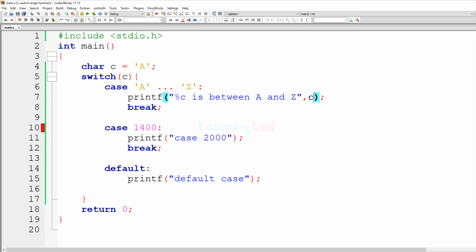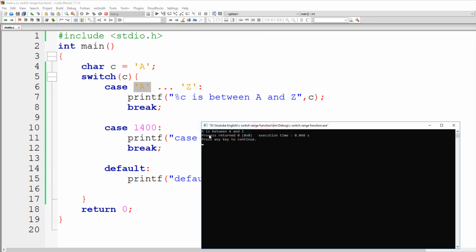Now we have the variable C, not the variable X. So here, we can have any other value. I can leave it like this. Now this program works because when we use characters in the C program, the ASCII values of those characters are used. So here for the capital A, the ASCII value is 65 in decimal. So since the ASCII values are used, this program will work. Now if I save this program and build and run this, you guys can see it says capital A is between capital A and Z.